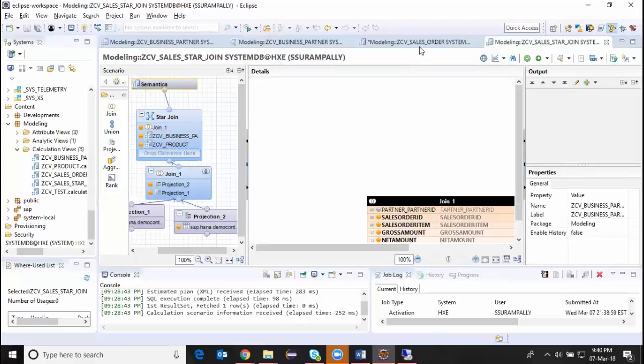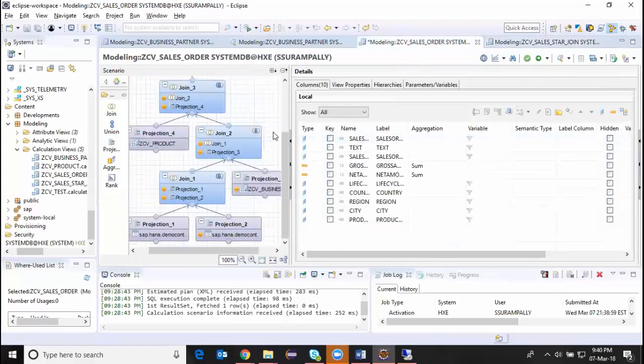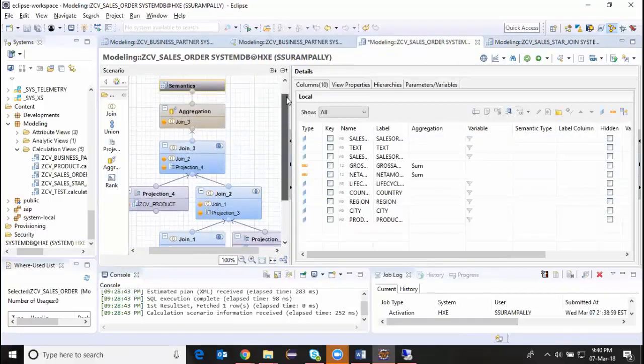If you do the other one, join by join by join, you will end up with 10 different joins, and each join is going to consume a certain amount of time, and it is not good from a performance perspective. So if you are able to do the star join, better you do the star join for your requirement, especially when working in an ETL, data warehousing, analytical model.